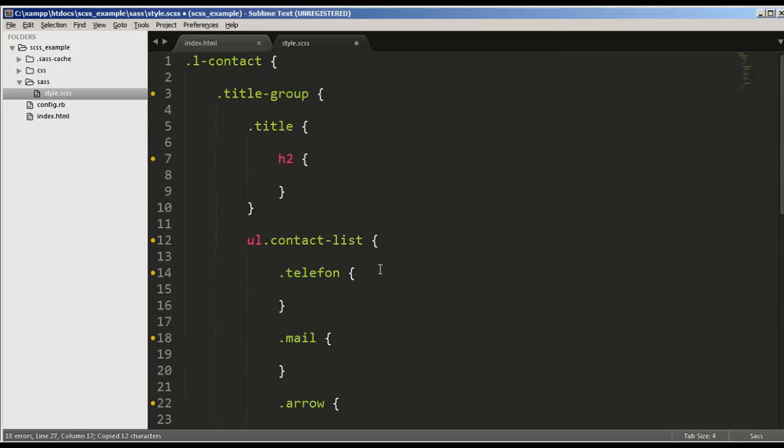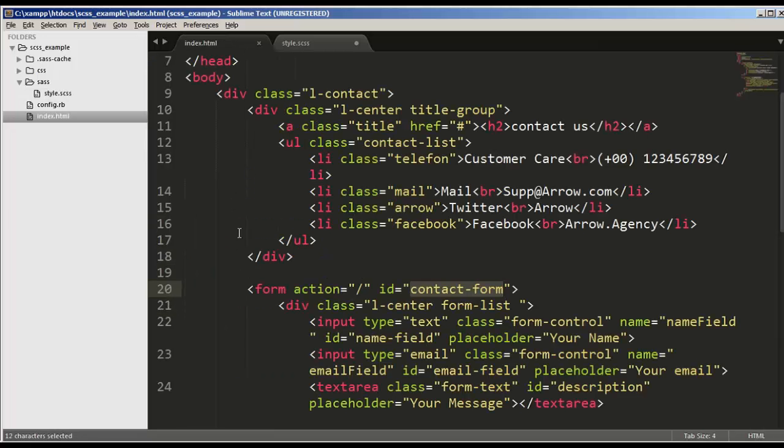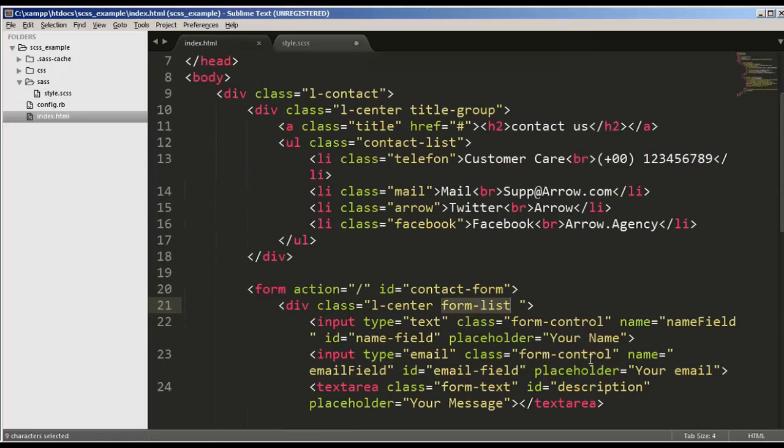Copy ID of form. After this div, form, name of form, tag of form, form list, copy form list, brackets, enter.